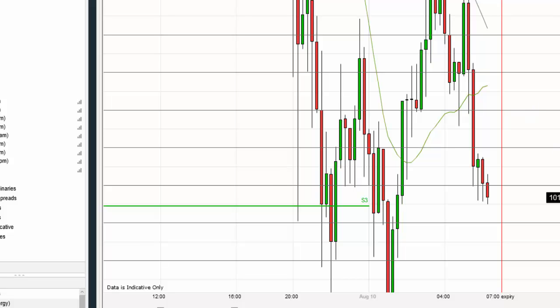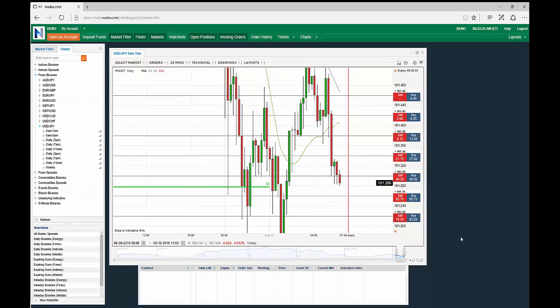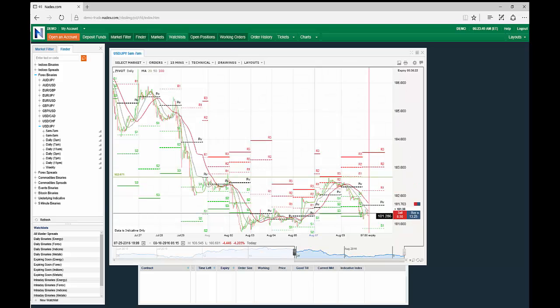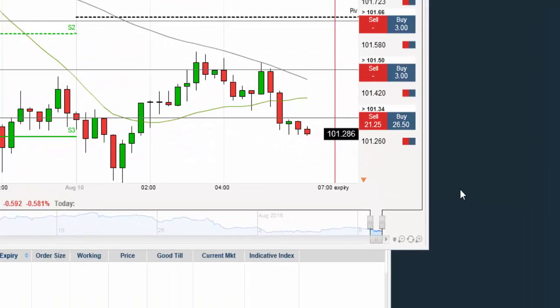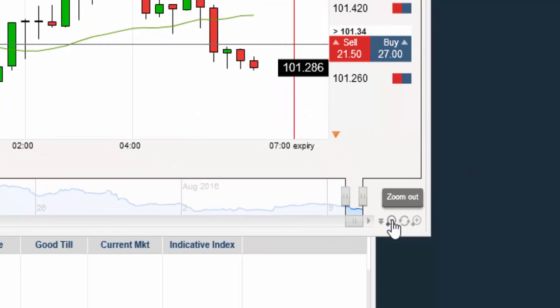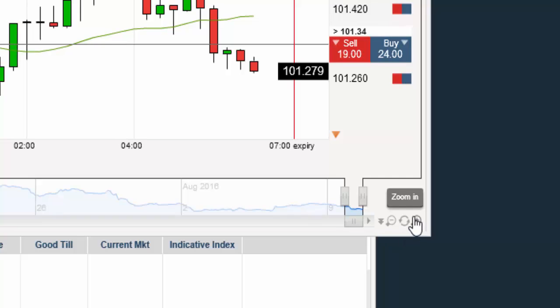So now we have the chart window still open, and I just want to show you some things about the chart window that you may not know. This just scrolls the amount of data that is displayed on the chart. So we can go from really small to really big price bars. You can also zoom in or zoom out using the buttons down here.